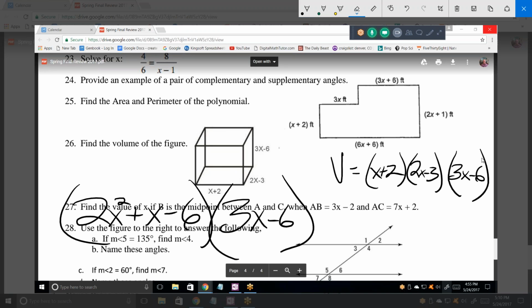Okay? Let's do that. What's that equal to? Tell me each term, term by term. Alright, we have 2x squared. Multiply that by that. That's the first term. What is 2x squared times 3x? 6x cubed. Okay, that's our first term. What's our next term? That times that. That's minus 12x squared. What's my next term?